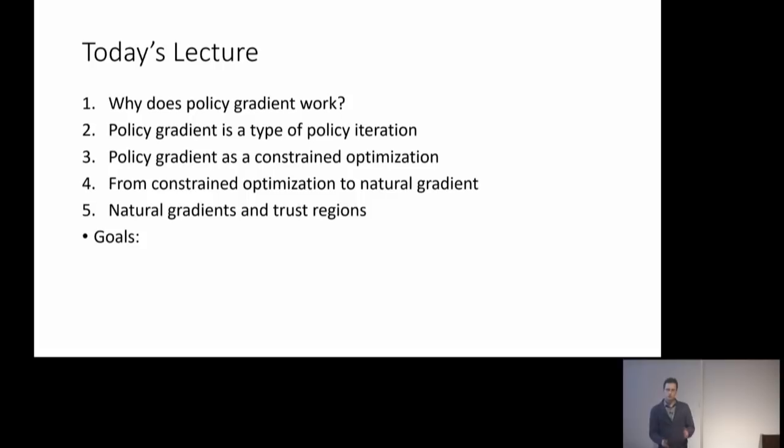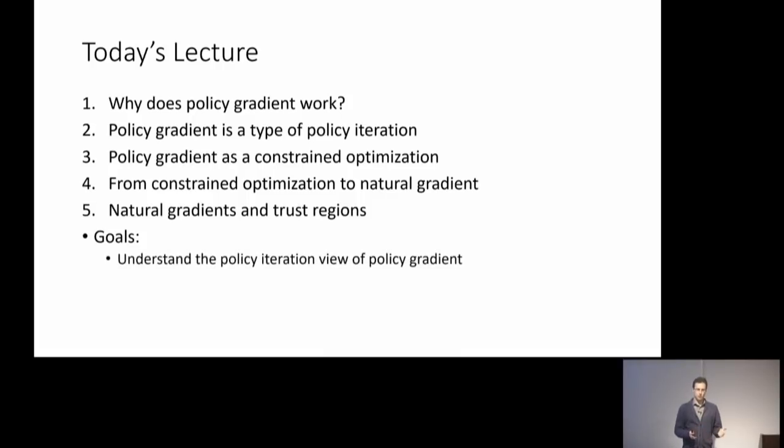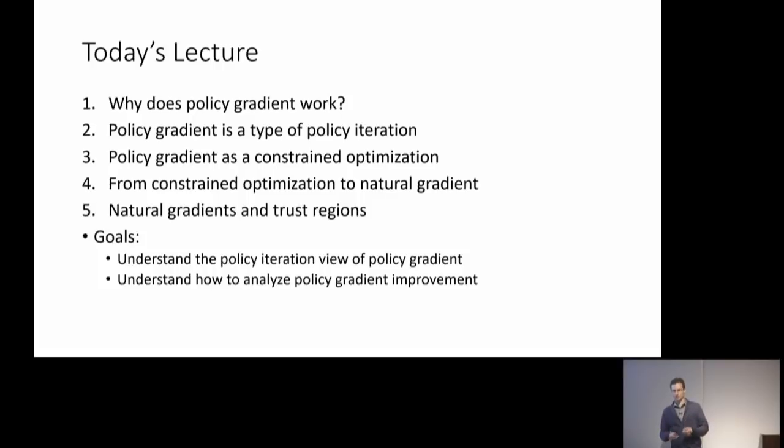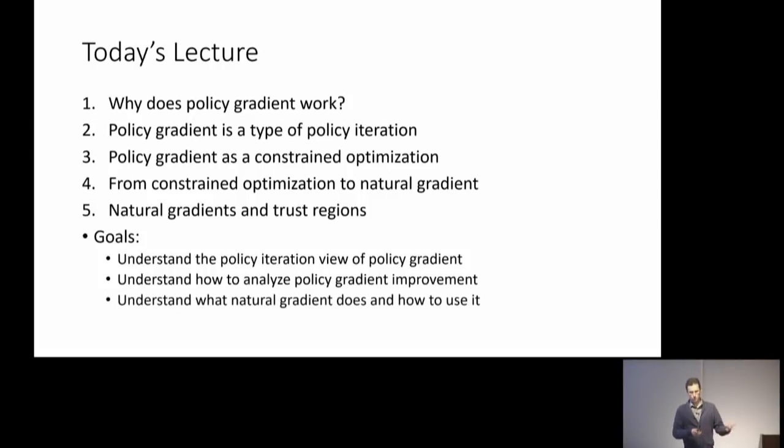Okay, so the goals for today will be to understand the policy iteration view of policy gradient, understand how to analyze the policy gradient. Basically, how do you understand, will the policy gradient actually provide improvement? The analysis is a little bit involved, but I think it sheds a lot of light on how policy gradient actually works. And then we're going to try to understand what natural gradient does and how to use it.